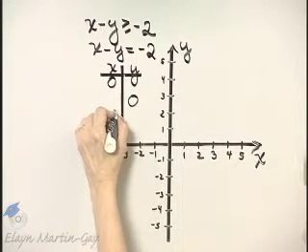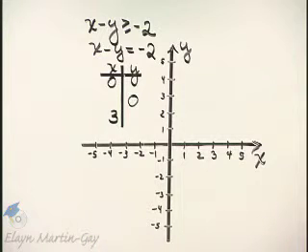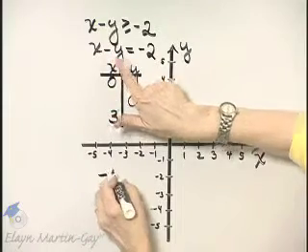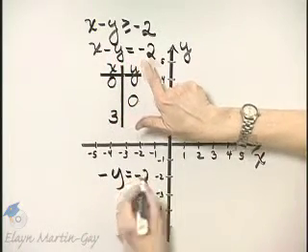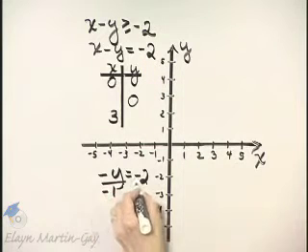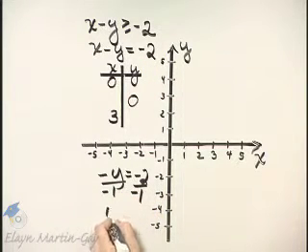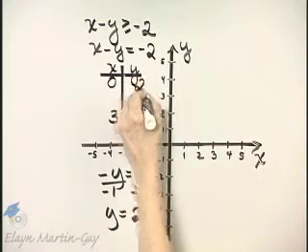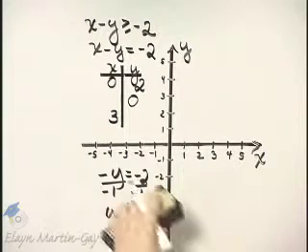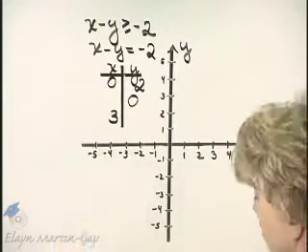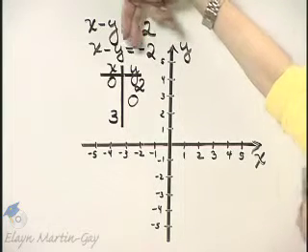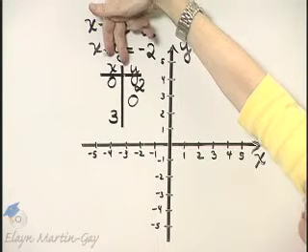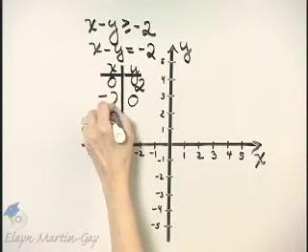And then maybe I'll let x be 3. It makes no difference. All right, if x is 0, I have -y is equal to -2. Divide both sides by the coefficient of y, which is -1, and y is 2. So when x is 0, y is 2. What about when y is 0? Now let's see if we can do this one mentally. If y is 0, I have x minus 0 is -2, or x is -2.